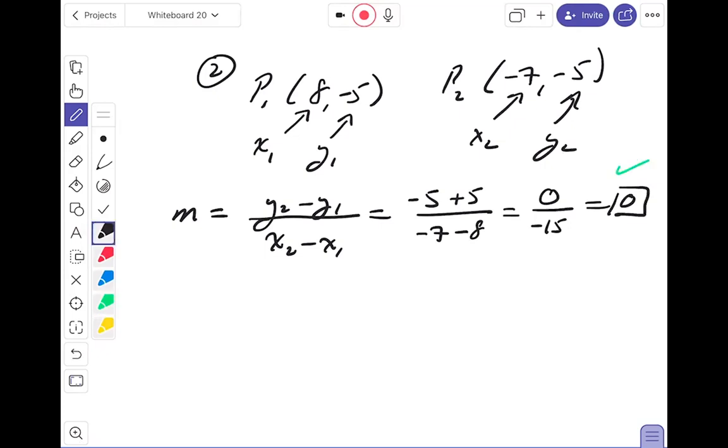All right. Of course, you should look at the answer key to verify that, in fact, it does say 0. I want to do it another way. Do it by the table. No, you don't have to do it two ways. You have to do it the way that you feel comfortable doing it. XY, this is going to be 8, minus 5. That's my first point. My second point was minus 7, minus 5.